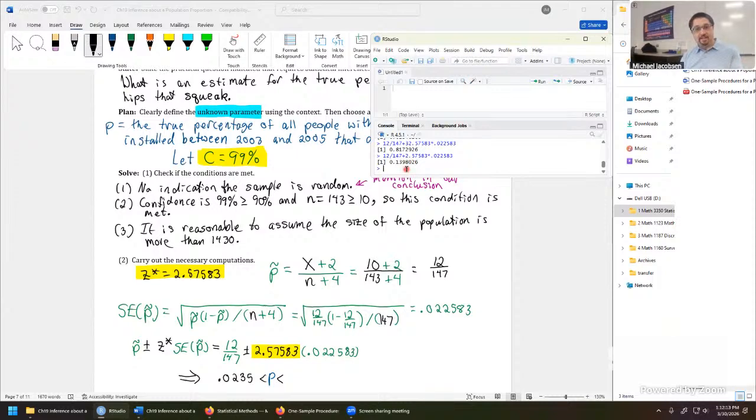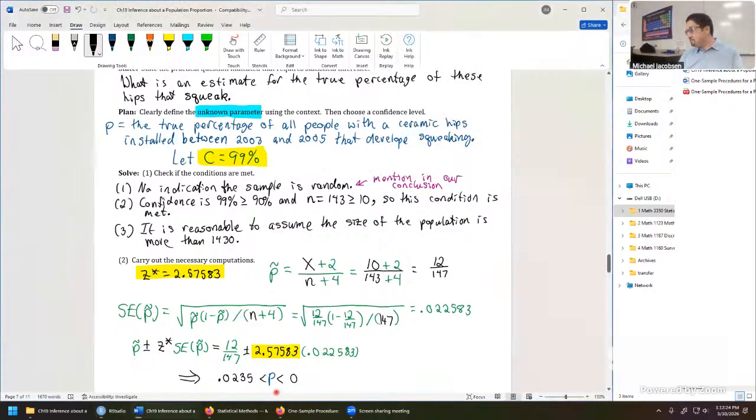Still a huge margin of error, but not that big. It's going essentially between 0 and 100%. Our confidence interval is essentially useless at that point. So 0.1398. And at that point, we're completely done. That's our new confidence interval estimate. Any questions at all, folks, getting to that last step here?